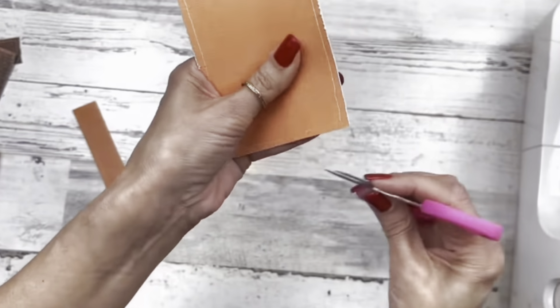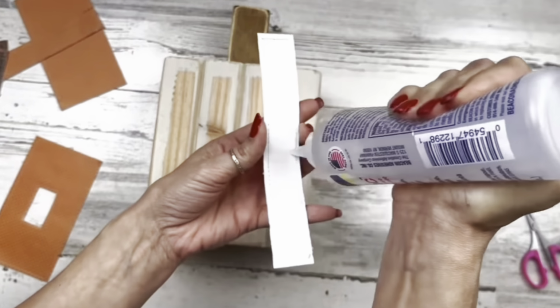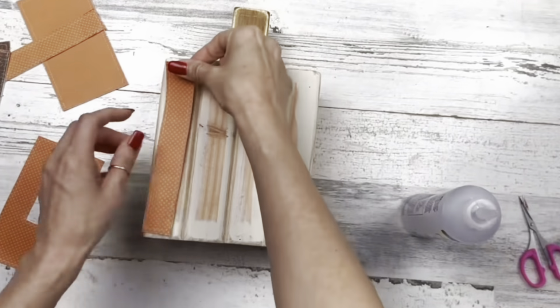I love to do that. This again is optional, of course, and you can see what it looks like here. Just kind of adds a little dimension to our paper. And then we're going to start gluing. Again, I'm using Beacon Fabri-Tac glue here, and I'm going to start gluing all my separate pieces.